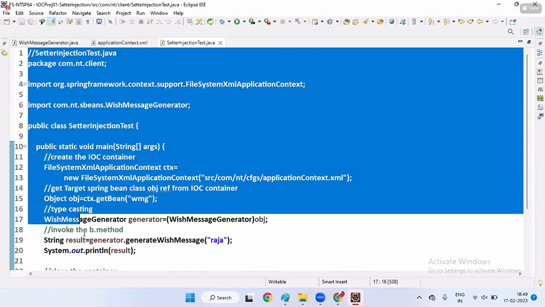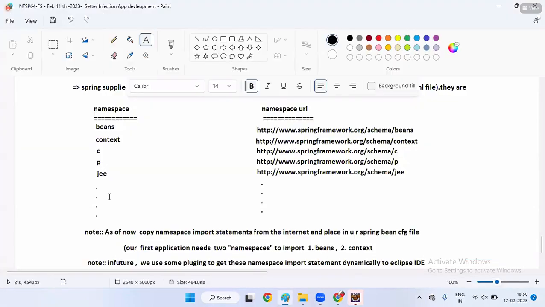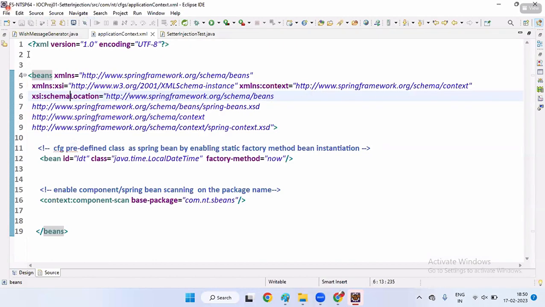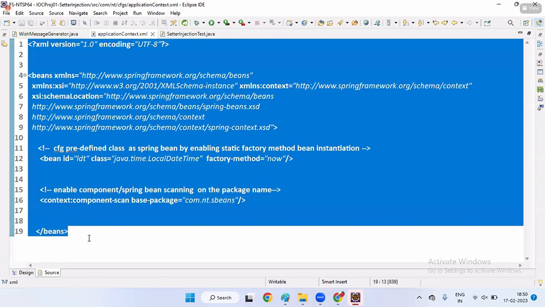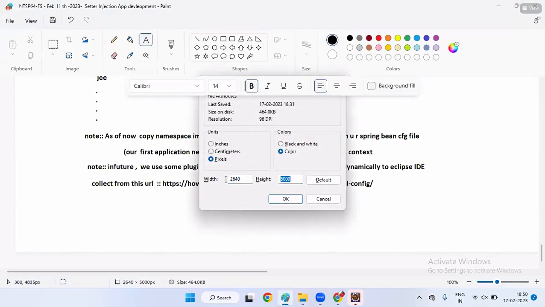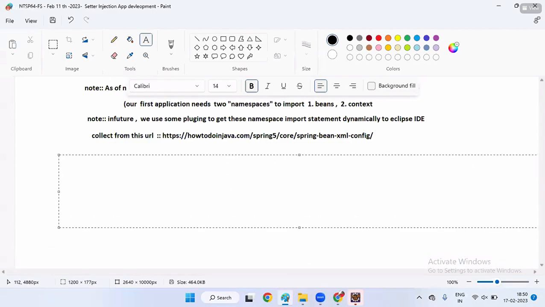Any confusion in the client application? Is it not the same as what we developed the other day? Maybe closing the container is one extra thing. Here is my applicationContext.xml. Using getBean, we can ask the IOC container to give me the Spring Bean class object based on the given ID, right?